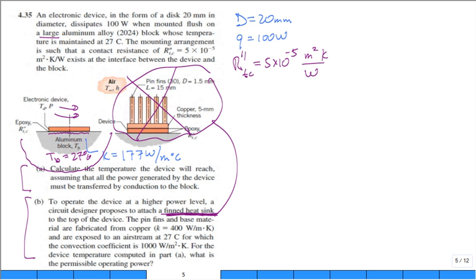So how do we solve this problem? Use a thermal network to help organize your work. And so you introduce temperatures at specific nodes, and they have meaning for where you have a temperature measurement. One of the nodes will be the temperature of the device that we're interested in solving for, true? The electronic device temperature. Then, that's this temperature right there. Then another one will be the temperature of the block far away.